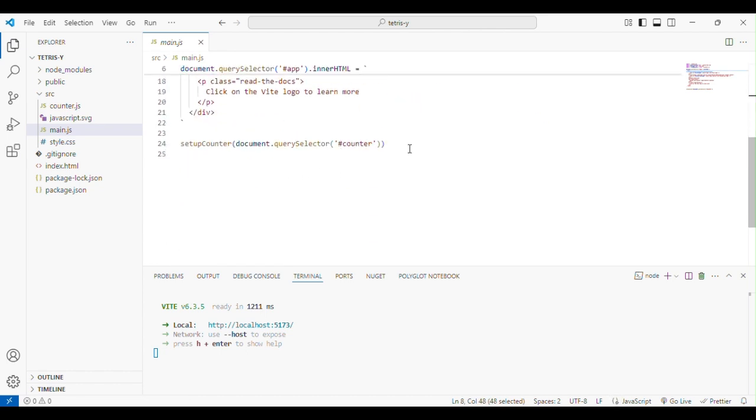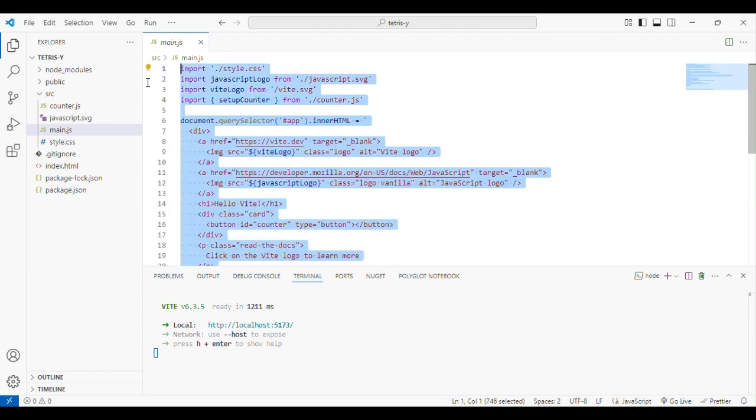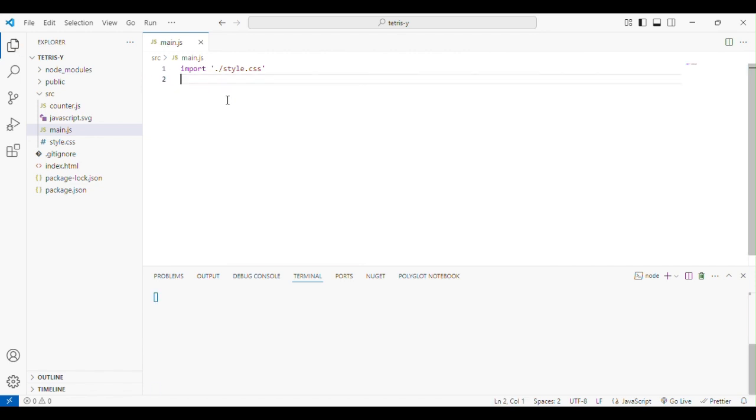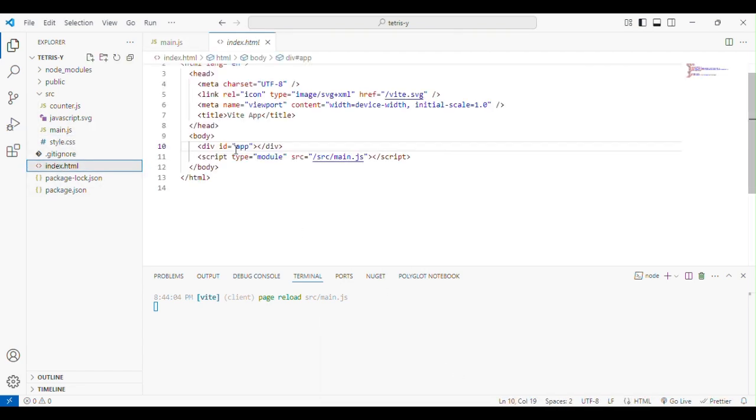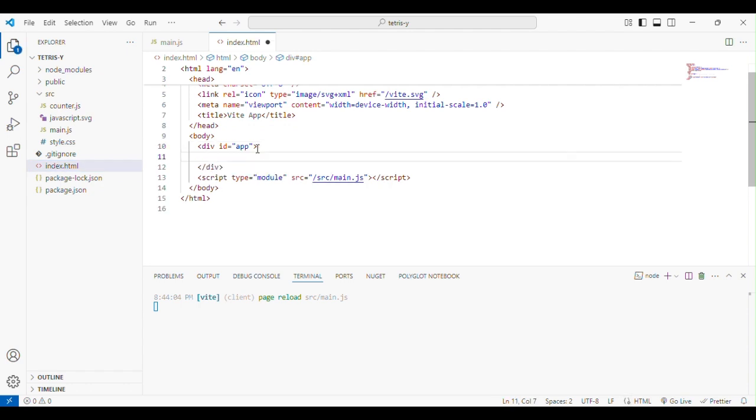So let's just remove everything in here and save. If we go back, we can see that this is what we have. Now I'm going to go into the index.html file, which is like the root of our application, and I'm going to create a couple of divs inside with the class single box.